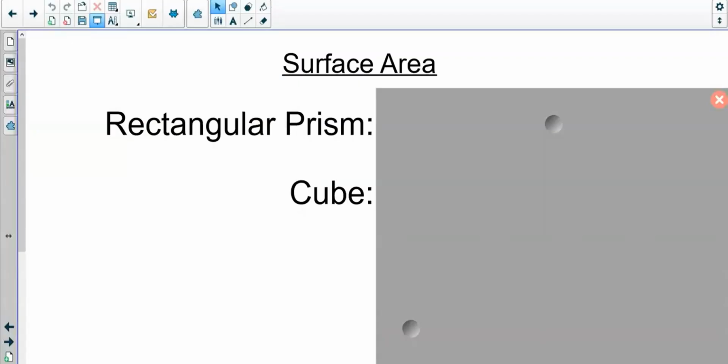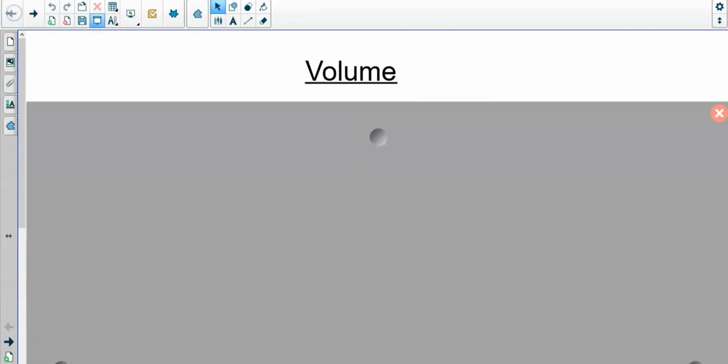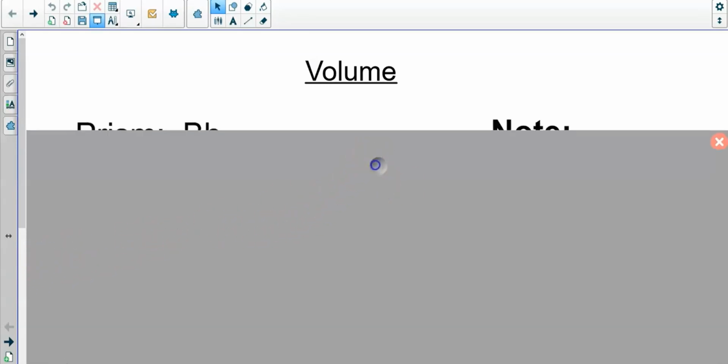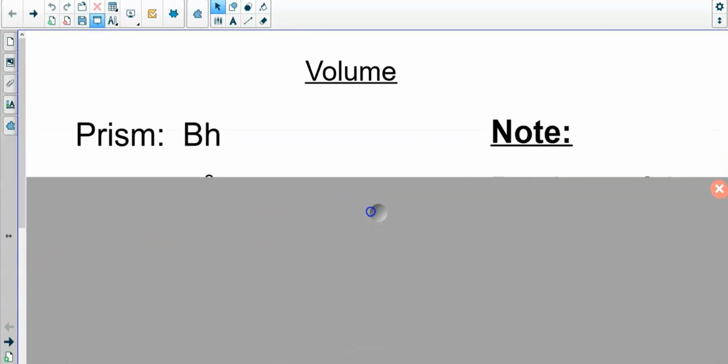So let's talk about its surface area. Actually, that's like the last thing that we should be talking about. We should be going back to volume. I'm on the last slide. My bad. But we'll talk about that here in a second. So volume. We have a couple shapes that we need to talk about volume on, and again, prisms is one of those. And the volume formula for a prism is big B times H. Big B times H.